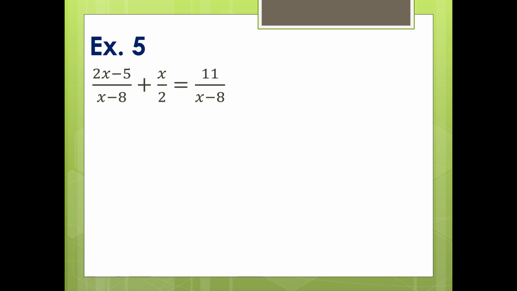All right, so now we have another one again. Pause it, write it down, maybe try it, but we're going to move on here. Okay, so here we have 2 denominators. We have x minus 8 and we have 2. Then we have another x minus 8, but again, we don't have to use a repeated denominator twice. So to get rid of all these denominators, what we need here is x minus 8 and 2. So we're going to multiply everything here by 2 times x minus 8.